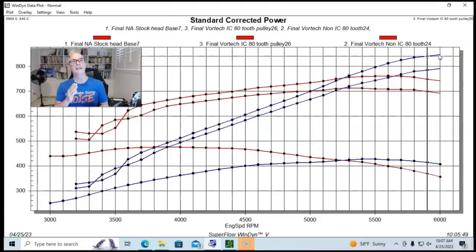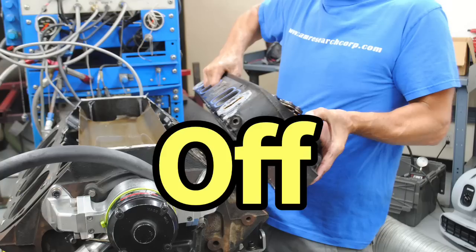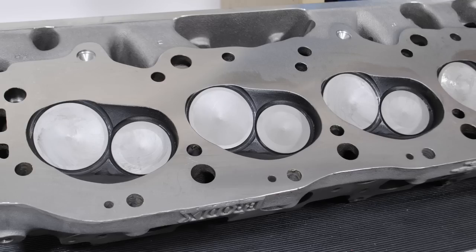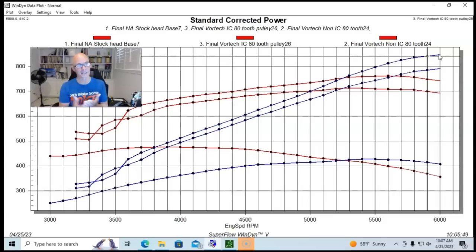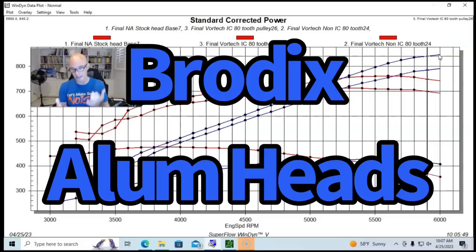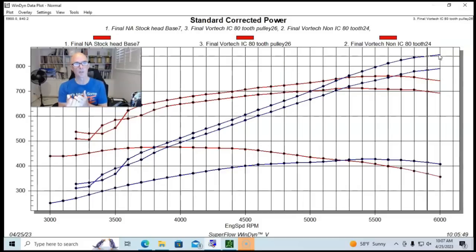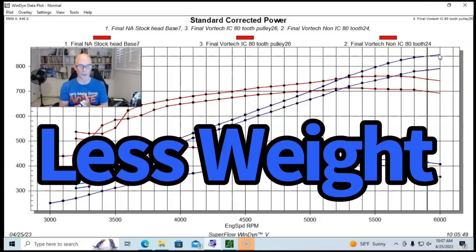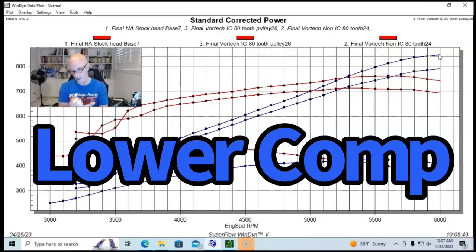So adding an aluminum head is a good idea on two fronts. One, extra flow. Normally, if you're going to get an aftermarket aluminum head, it's going to flow more than the factory head. In this case, the BRODIX heads that we put on here definitely flowed more. Also, it's aluminum, so it's going to help with heat dissipation, and it's going to reduce the chance of detonation. This is very, very important if you plan on running all of this stuff on pump gas.